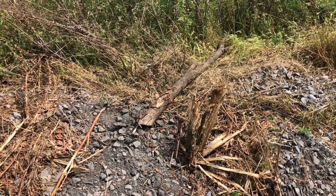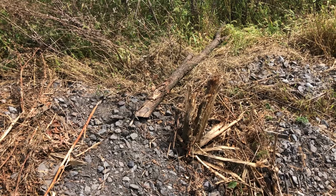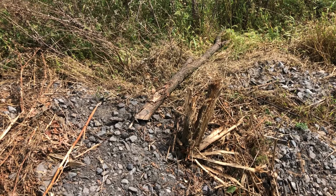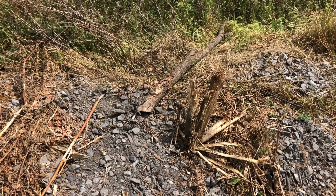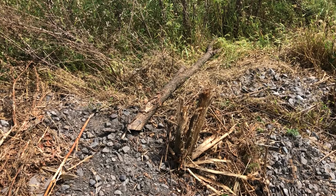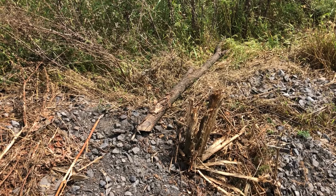Well, I got the news at the end of July that Jake had passed away at the age of 18. And I contacted his mom after almost 2 months after his passing, because I had just seen Jake when he cut this tree down that was in his way for video and trains, to find out what happened to him. And Jake had had an undiagnosed heart problem. And I guess he'd had it his whole life, and the doctors, nobody was aware of it. And he had a heart attack at the age of 18, and unfortunately it took his life.